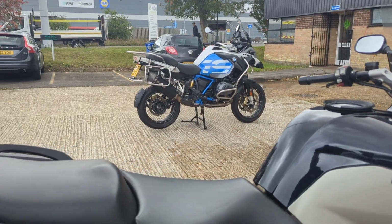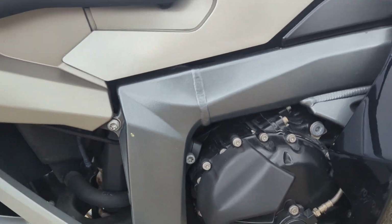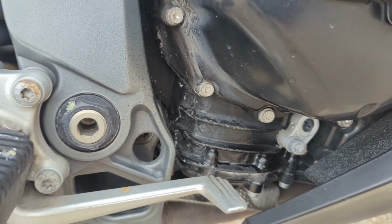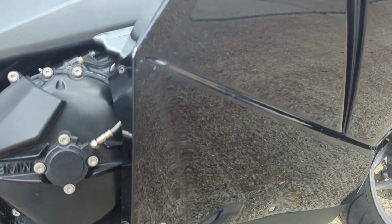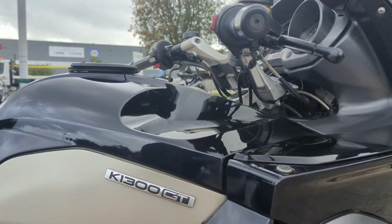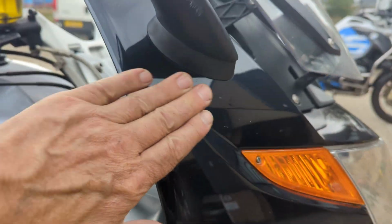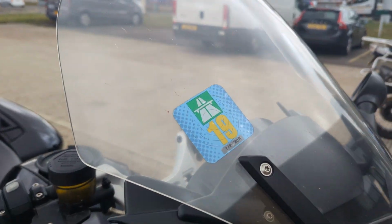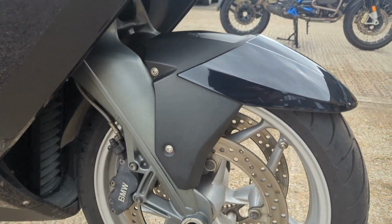It's just come off the van. But this was one of the ones that came off that we thought looked okay to do a little video off. A little bit of corrosion on the engine paint there. But I'd say that's certainly not unusual. So all in all, this actually looks like a really nice, tidy, well looked after bike. A few little flies on it, so we'll give it a good polish. It's got the France Auto Route stickers, so it looks like it's been someone's touring bike.